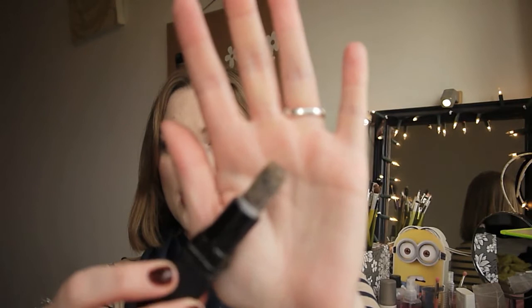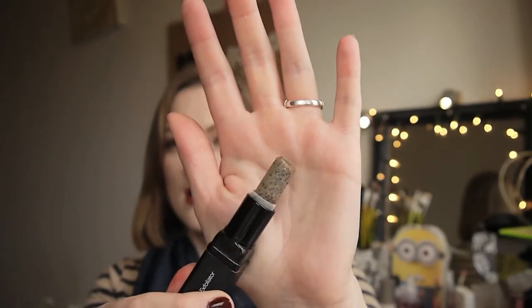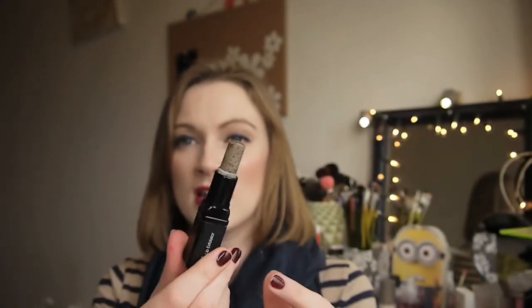And two other things I want to mention are lip scrubs. I have two different versions here, and I do use both at different times. The first is a lip exfoliator from e.l.f. and this has got the sugar in a sort of balm, and it looks like a lipstick, and I just use this in the mornings if I haven't used my lip scrub recently at night time. So this is just very handy, and it was only a couple of quid. You can just pick it up from e.l.f.